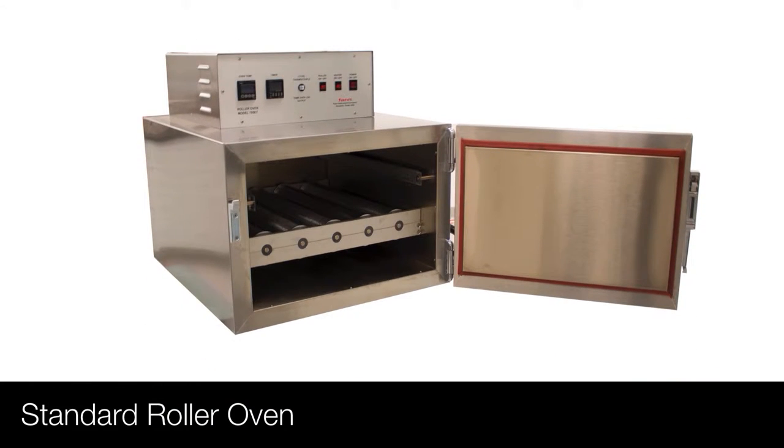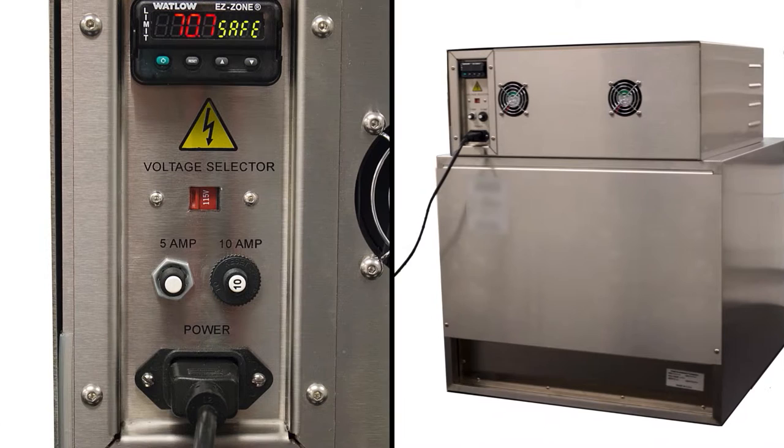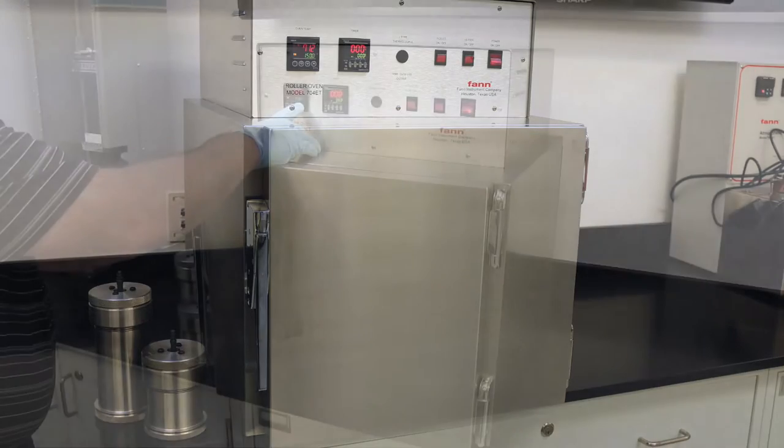This is Fann Instrument Company's Model 704 ET Roller Oven. This oven has four rollers and can handle up to 9 sample cells. The Model 705 ET has 5 rollers and can take up to 16 sample cells. Other than the number of rollers, these two units have the same controls and applications.